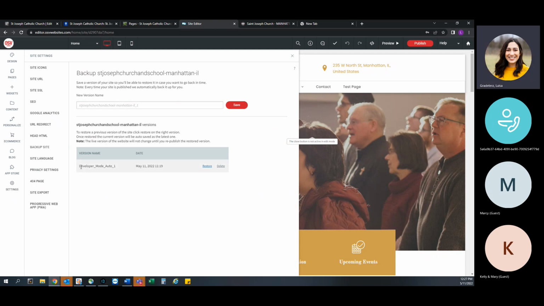For example, today I kind of made a few edits with the test page. So it created a version that I can go back to and restore. Whenever you click republish and make things go live, it will have a new version. So you can go back to the old. In Radius, you could not do that.